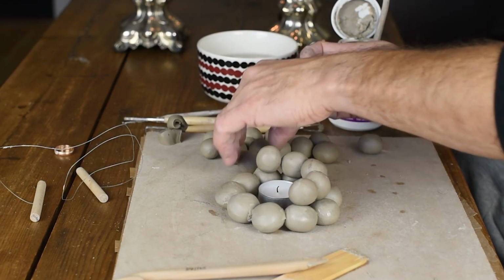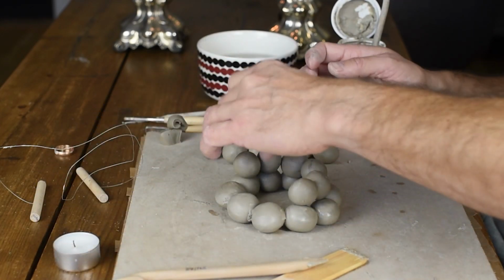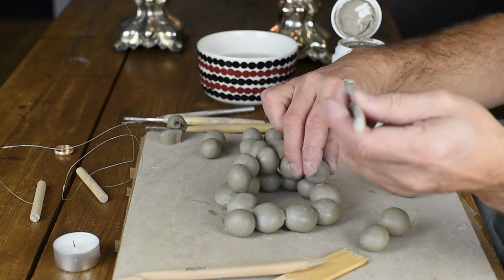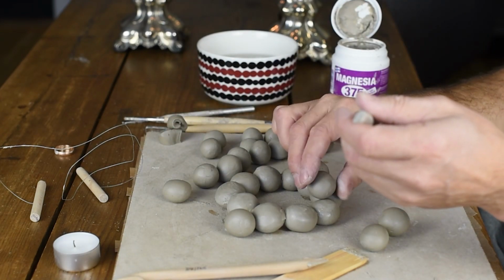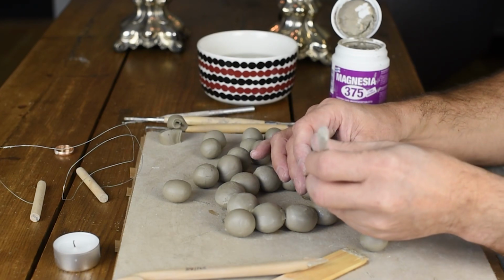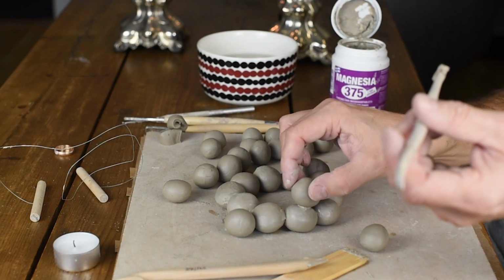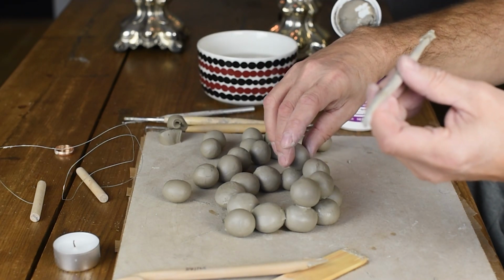The second layer is a little bit more tricky because you need to put slip underneath the balls and also, of course, on the sides. I will only make this 3 snowballs high. But of course, if you have stoneware clay, you could even cover it up all the way with a snowball on top. But remember, it will get really hot if you use a real candle. If you have some other clays, don't do it.